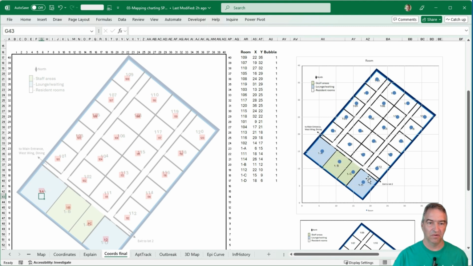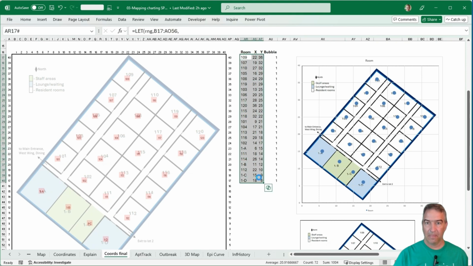but I like that location better, and I think it's more accurate. So now I have the dots where I want them, and I can take my coordinates, and I would just copy these and then go somewhere and paste them.